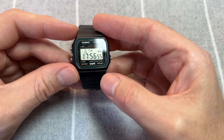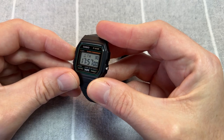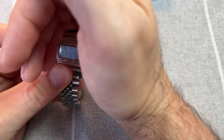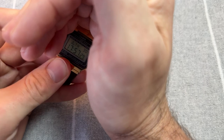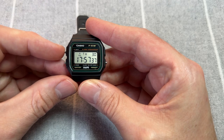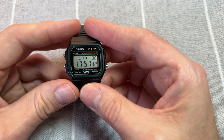Do I think there are any drawbacks to this watch? Well, not really. The LED light always gets a bit of a slating for being rubbish, and yeah, it's really not as good as on some other Casio models — some have much better backlights, like the nice orange full-face illumination on the A700D. But this does work. If it's dark and you need to tell the time, put the light on and you can tell the time. Works fine.